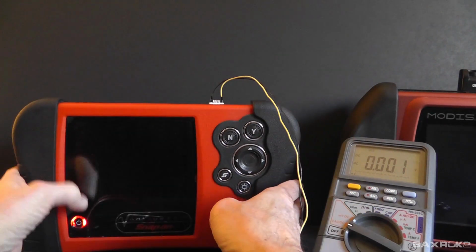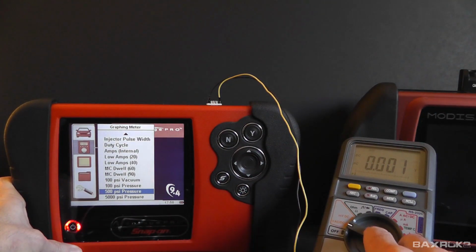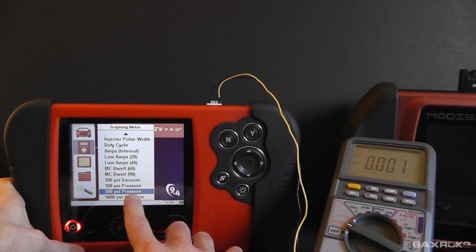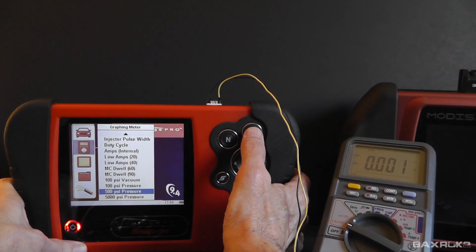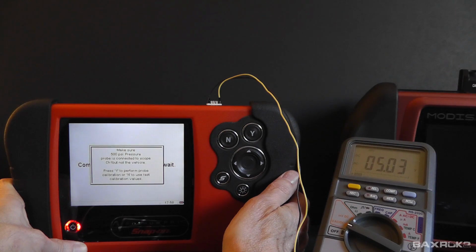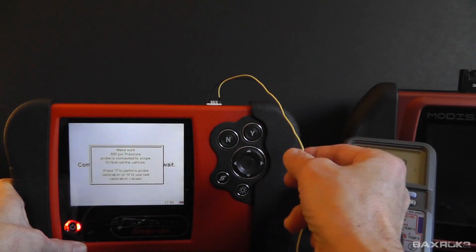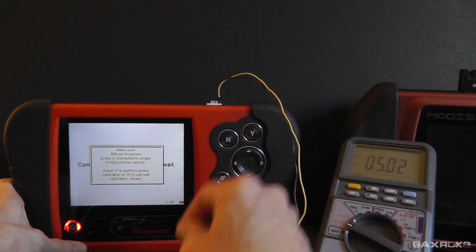And then I'm going to turn the tool on. And I've got my voltmeter here set to DC volts. And as soon as I acknowledge entry into the pressure transducer mode, you can watch the voltmeter. And there you go, 5 volts. So I've got 5 volts on the black wire, and I'm using the yellow wire as ground.